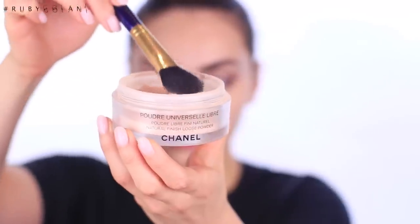After patting everything in, I'm applying concealer just underneath my eyes. I'm not putting any concealer over my blemishes because I want to see how well this product covers them on its own — it does claim to conceal blemishes. One thing I noticed is that my concealer actually blended out much easier over this treatment than over my usual foundation, which really surprised me. I'm using my usual setting powder — the Chanel Universal — to mattify, smooth, and set everything.